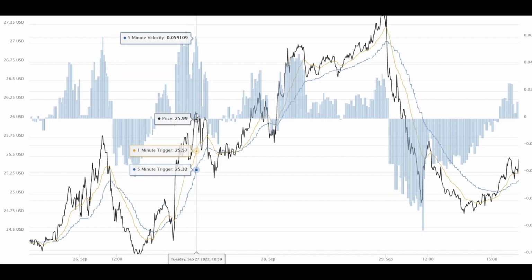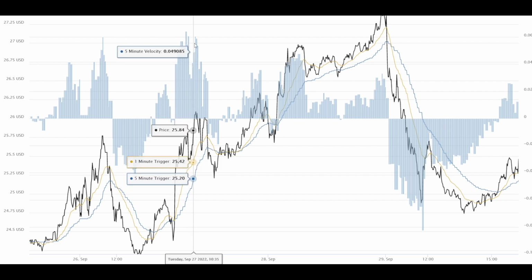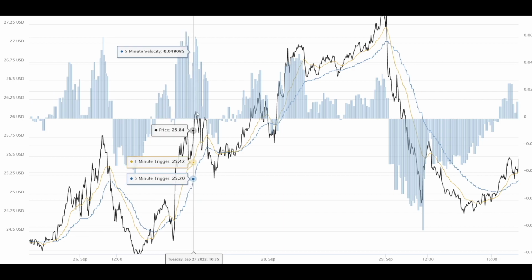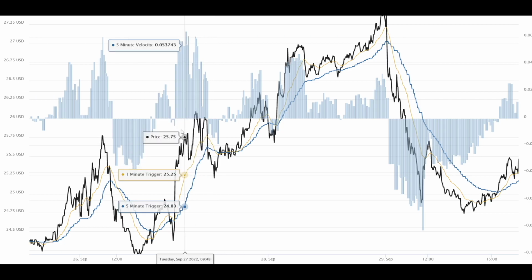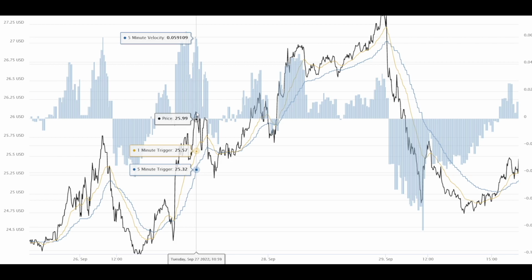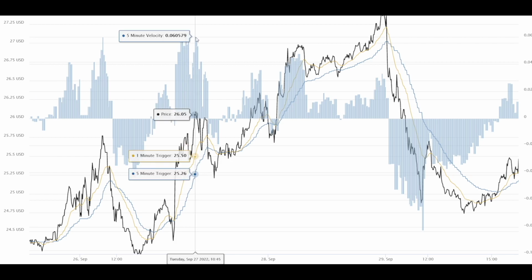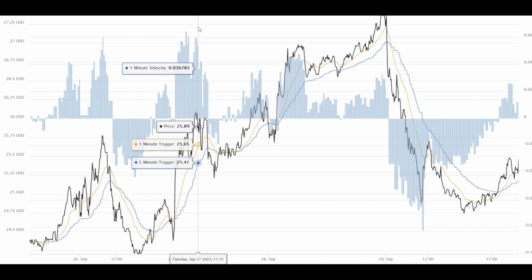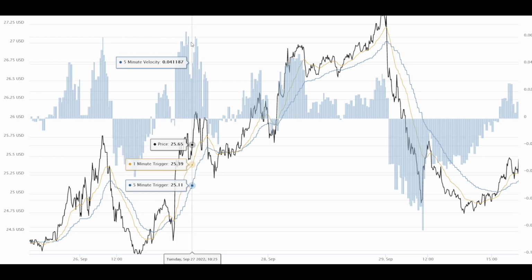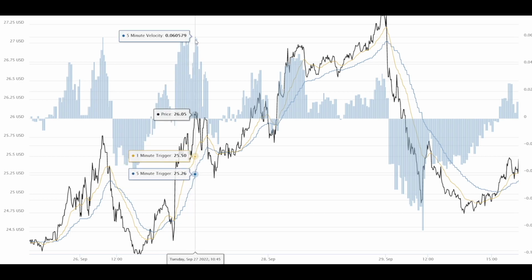And then when price makes this new high right here, you see how velocity doesn't? It's impossible for price to make a new high and velocity not to make a new high unless there are big sellers right here. It's impossible. And if there are big sellers, what's going to happen to price? It's going to get pushed down. So if you're in right here at 25.66 and then price makes this new high, the first thing you want to check is 5-minute velocity. Did we make a new high? If we did, then buyers are stronger than sellers. If velocity did not make a new high, that means there's a bunch of sellers camping out here and I want to sell as well.